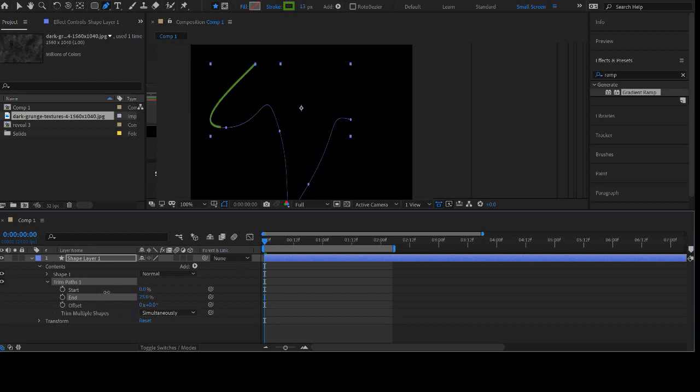And if I want to go from left to right, that means I'm going to animate my end keyframe. So I click here. I move forward in time, and I created a keyframe. So I've got two keyframes that are both 100, which means nothing's changed over time. I'm going to go back to my first one, click on it once, change it to 0, and now it's drawing on over time. We've all seen that effect.